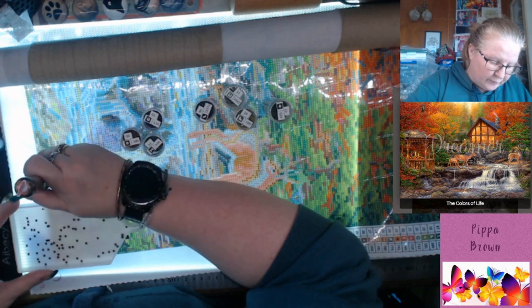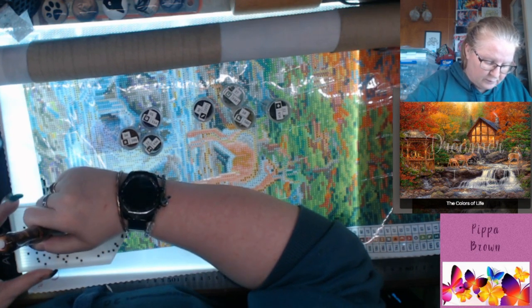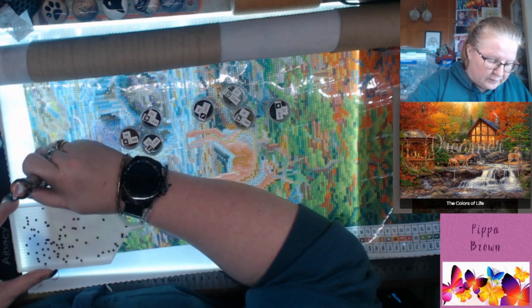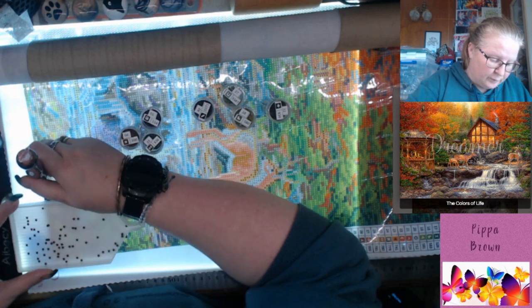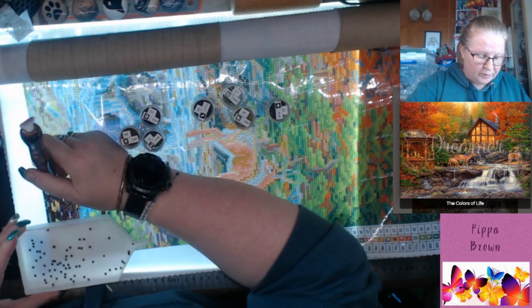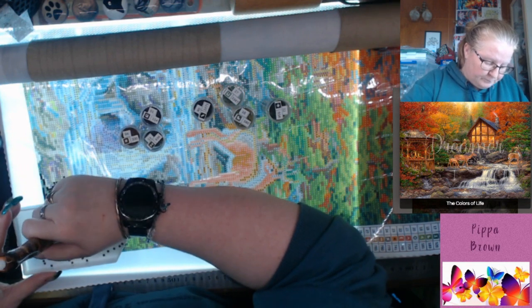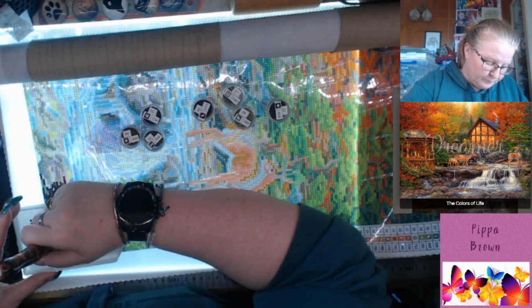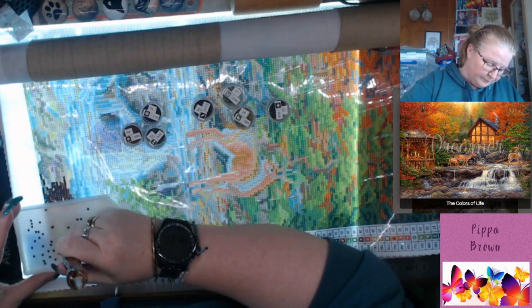Now, one thing I did find, even skin on canvas will take the sticky away, so don't rest your arm on your canvas if you can help it. Or you will find you have old spots, effectively.